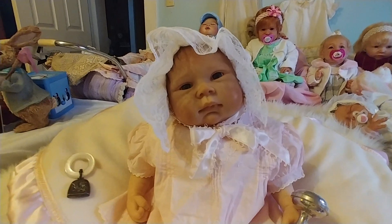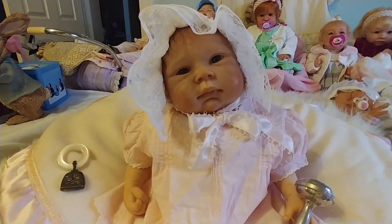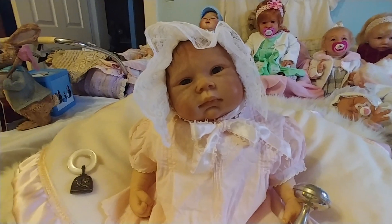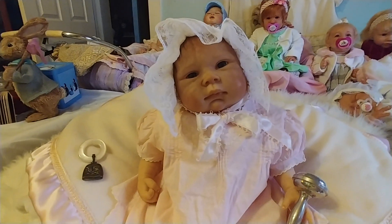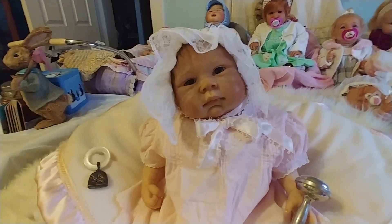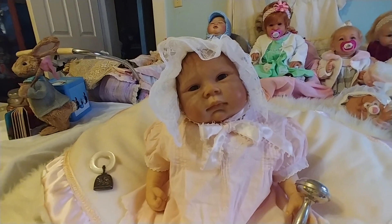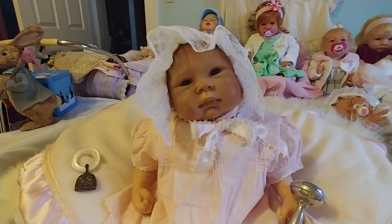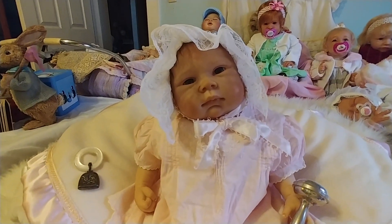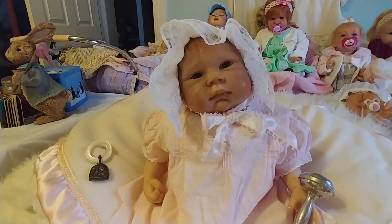She was a joy to talk to. I asked her if she'd write everything down so I knew about the clothes, and she did — she even sent pictures of her kids wearing them. And when I asked her if she wanted me to send the pictures back, she said those memories are in my heart. So I really cherished them and appreciated her, and I got the whole box for like 25 bucks.